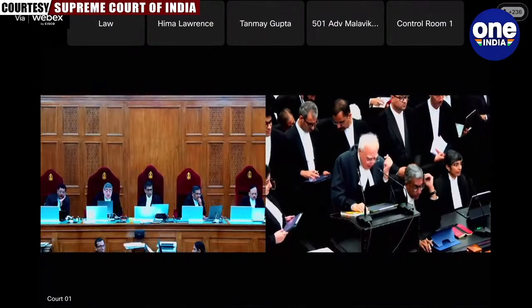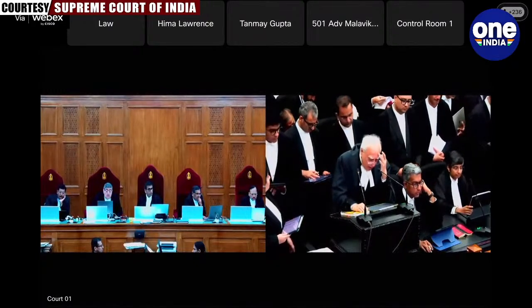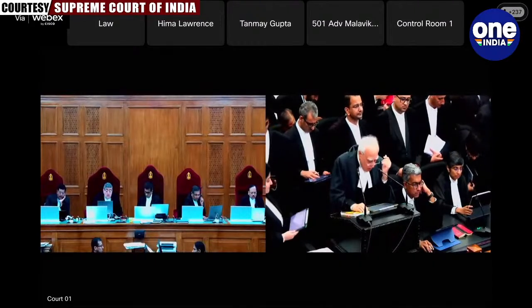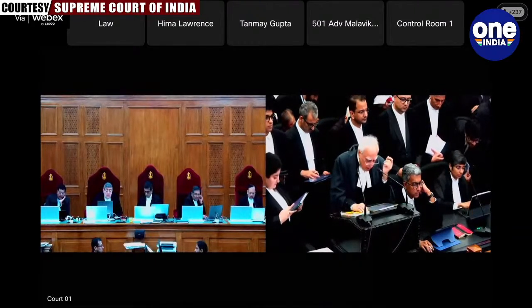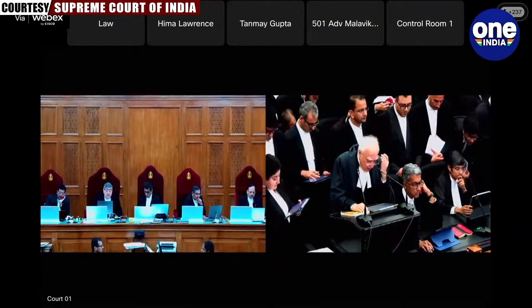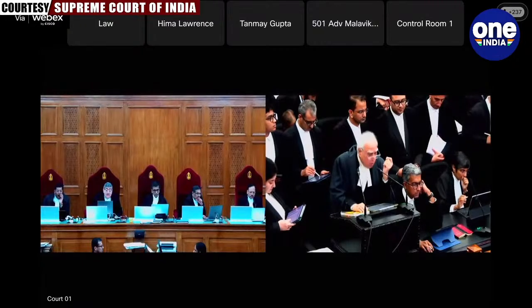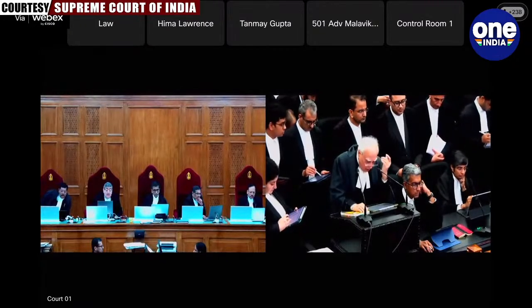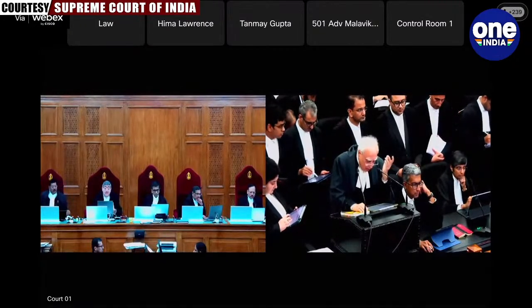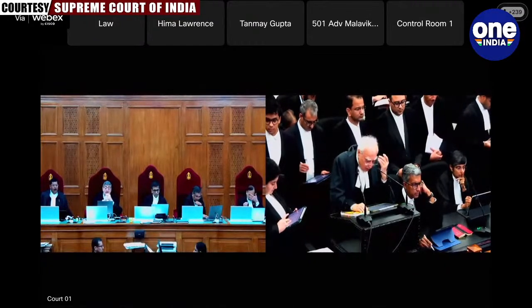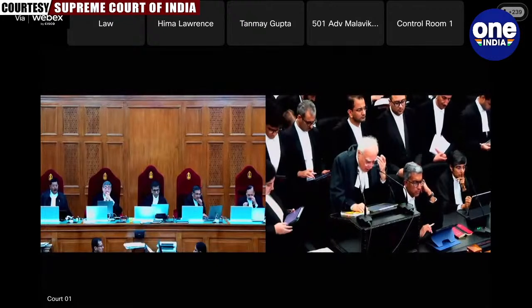Amendment to the Constitution. An amendment of this Constitution shall be initiated only by the introduction of a bill for the purpose in the Legislative Assembly, and when the bill is passed in each House by a majority of not less than 2/3 of the total membership of that House, it shall be presented to the Governor for his assent, and upon such assent being given to the bill, the Constitution shall stand amended in accordance with the terms of the bill.